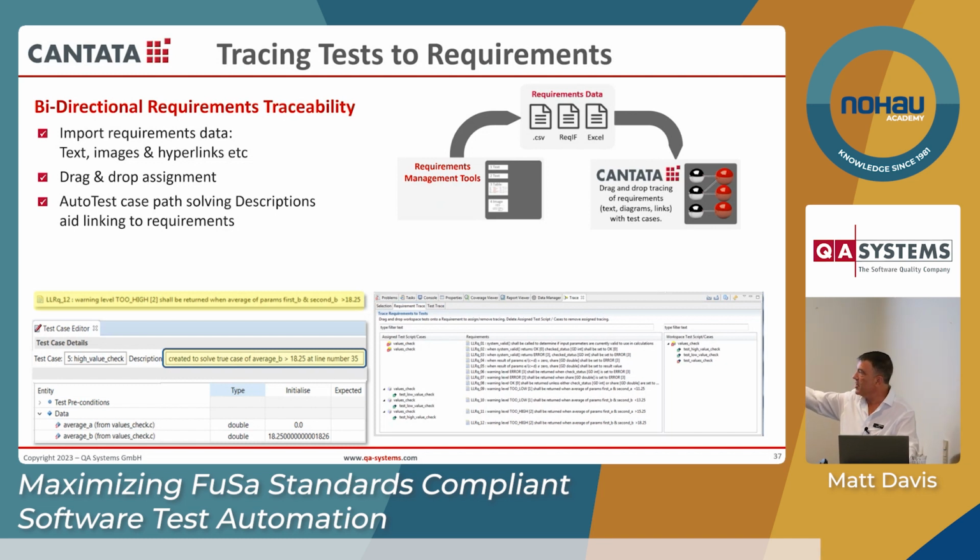Cantata AutoTest created a test case. The first test case it creates, it always calls the default case. It's always created with nulls and zeros. It's the bottom root of the path. And then it works up from the bottom, every individual test case delta vector, and gives you a description that helps you trace that test case, what it's doing, to the requirement. But you can see the whole test case, not just the name of the test case or its description.